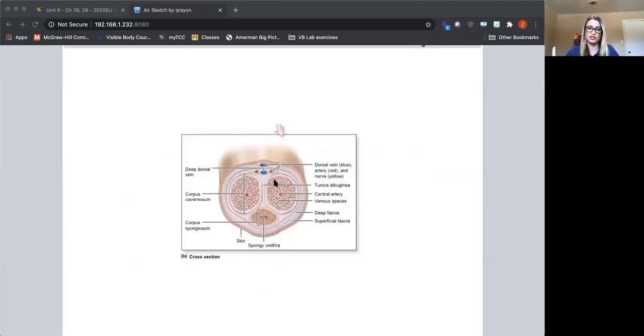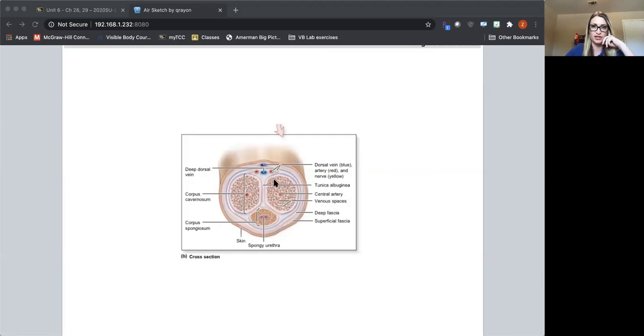And so this is a cross section here of the penis. And you can see those 3 erectile bodies. They're kind of cylindrical structures. So here, this is 1, this is 2, that's the 2 corpora cavernosa, or 1 corpus cavernosum if we're just pointing to 1. And then we have this 1 corpus spongiosum. Okay, so when you look at this, it kind of looks like a bug face, right? The 2 big eyes and the mouth. See, once you see it, then you can't unsee it. So anyway, these erectile bodies have to do with how the penis functions.